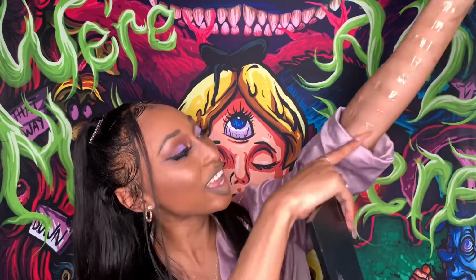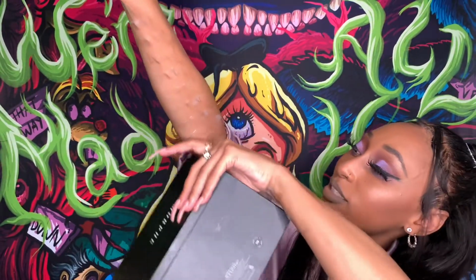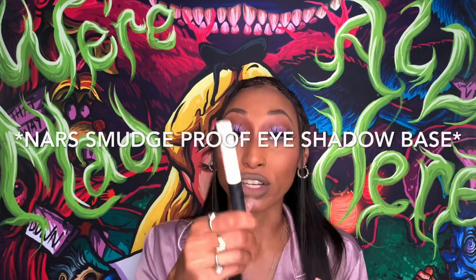I'm basically gonna swatch all these colors for you guys. I've already put on this tape because it took forever. Look at the tape, y'all. Oh, it's kind of coming off on this one because I told y'all I'm hot. I have also brought my NARS Smudge Proof eyeshadow base. We're gonna go ahead and get into it. I'm gonna read you guys the colors as I go. They have the colors on here, so I'll just read them to you as they go.